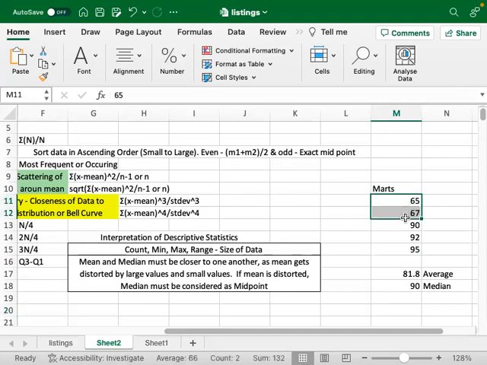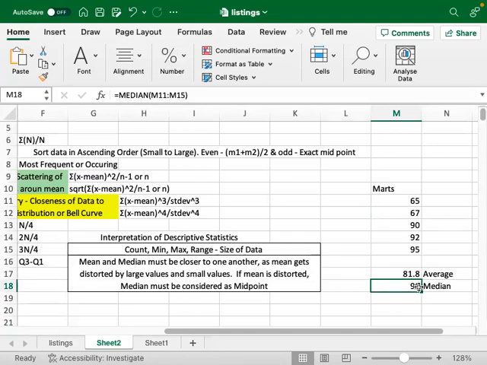If you tell the teacher that your performance is not good, your students scored 81, it's not correct. The correct representation is that the majority of the students scored above 90, which is correctly represented by median. This is the advantage. Median is not distorted, but mean gets affected by smaller values and larger values. If there is a significant difference between mean and median, it indicates distortion of mean. And when mean is distorted, median will be our midpoint.